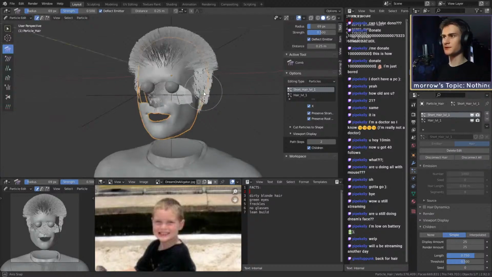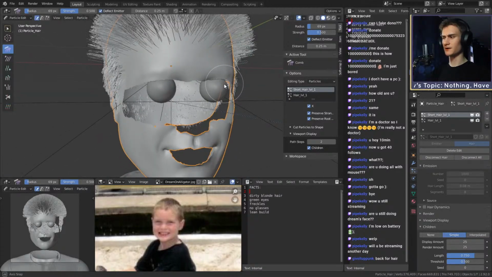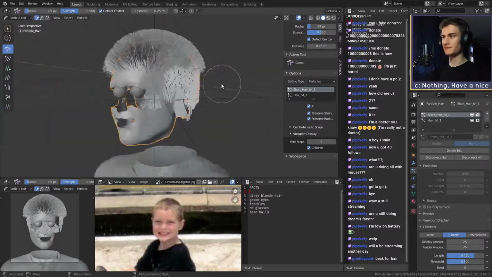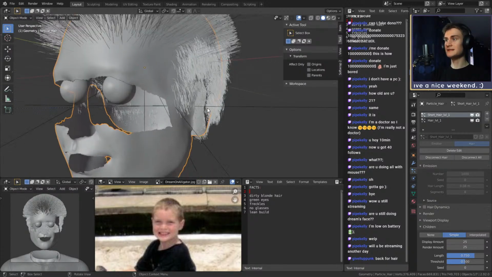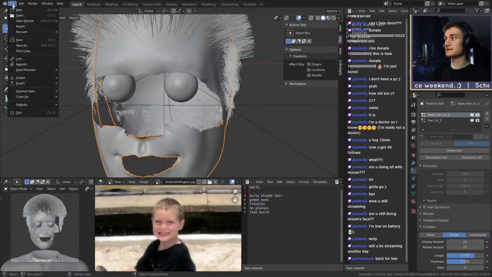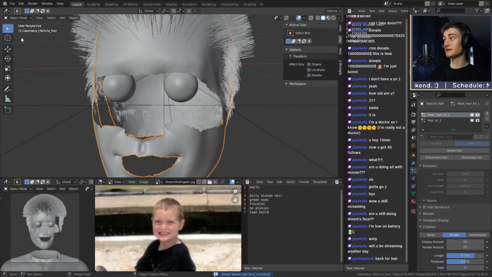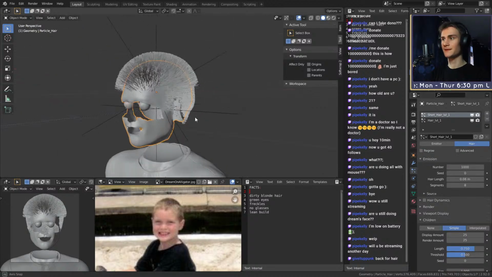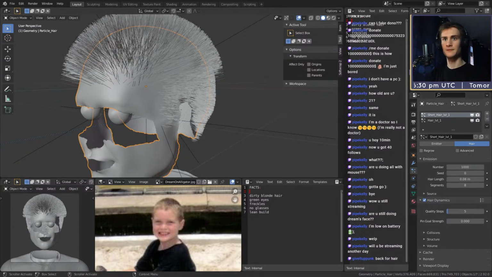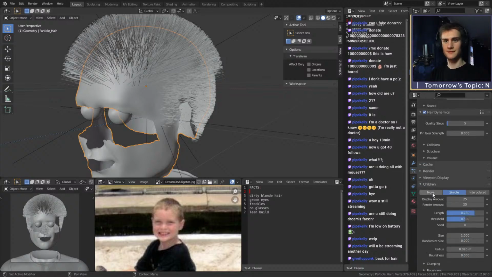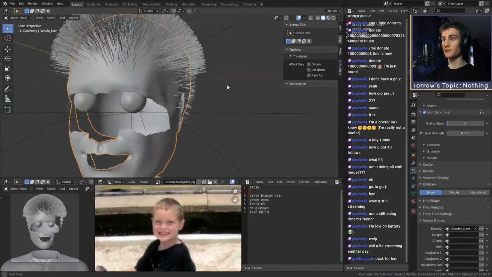There's another option that we could try, just to make it very even. Let's do that. I want to see what that looks like. So I'm going to delete the edit. Before I do that though, I'm going to save it right here, so if I make a mistake, I can just go back to the save. I'm going to delete the edit so everything is straight again, and then we can enable hair dynamics. I'm going to hide the children real quick. There you go, so we only have the parent particles.